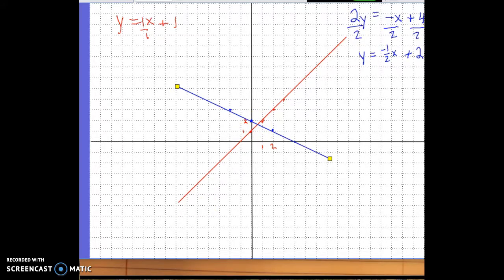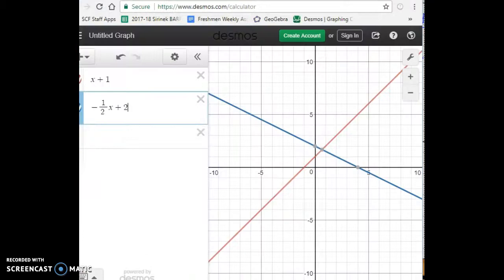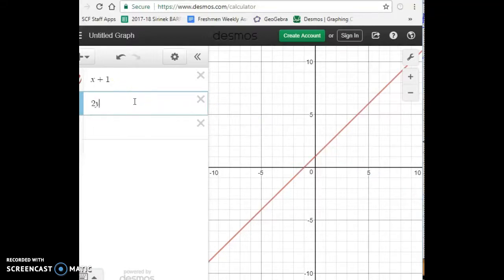And if I look a little bit more in depth here and I come out and I look at it on a graph, and I have my x plus 1, and then I have my 2y equals negative x plus 4, and I look, all right, what is that point they cross? And it is indeed the 2/3, because we recognize this decimal as being 2/3, and 1 2/3.